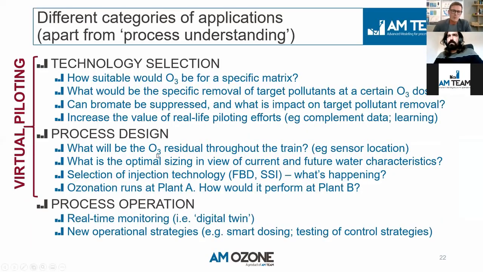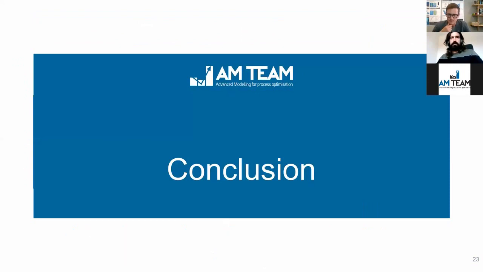So, well, let's go back to the other slides to give you a bit of an overview of what we have covered so far. We have focused on process understanding. This was more the fundamentals, technology selection, process design, comparing different technologies, injection, sizings, flow rates. And then we go to the operation. The example Giacomo was now showing was actually a process operation. And you can see in a few minutes, we really have simulated an extensive data set of 220 days. So that is, of course, another benefit of simulation, that it can go very fast compared to the real time.